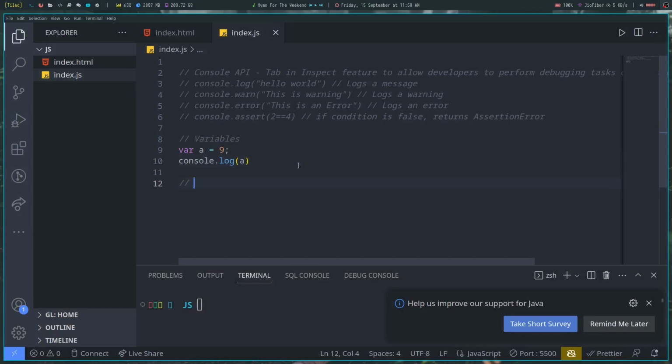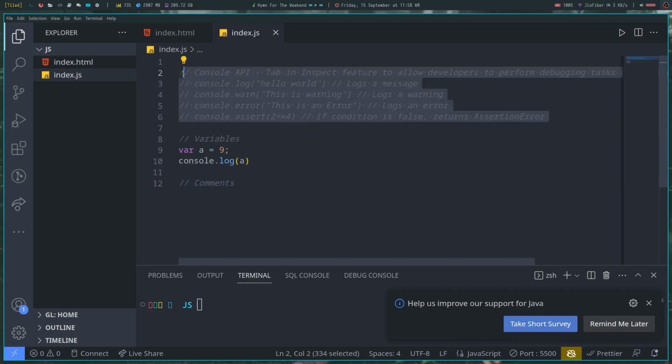Comments, or whatever I'm doing by these double slashes, are basically explanatory pieces of code that are not read by the compiler, or by the interpreter in the case of JavaScript. Whenever a computer reads the program, it will ignore these messages, because we write comments to explain the code to other developers or someone who is seeing the code.